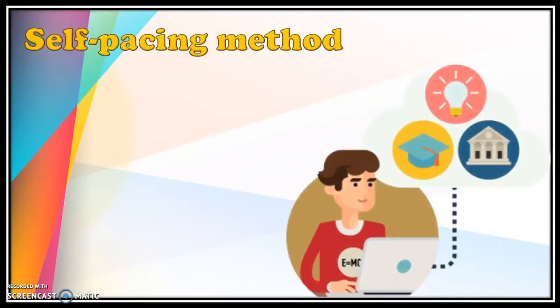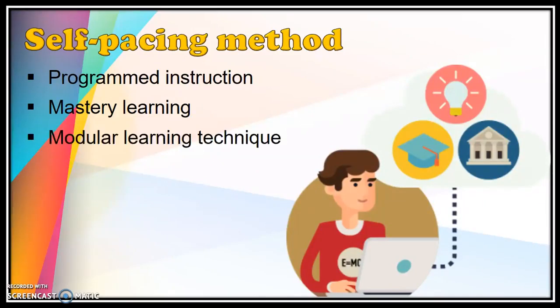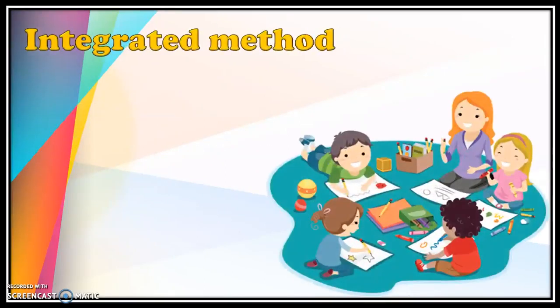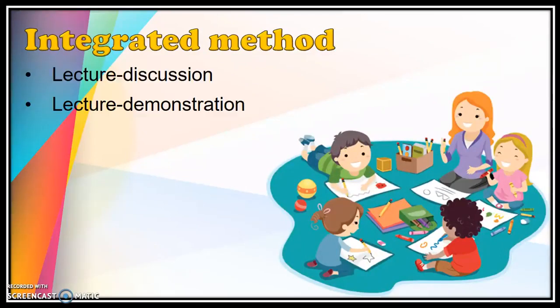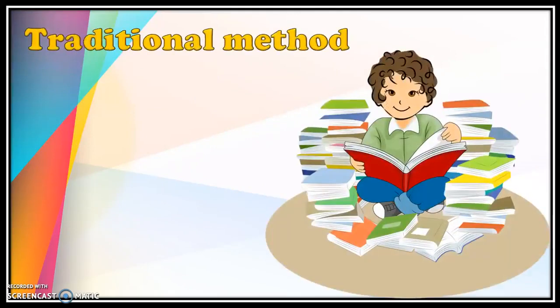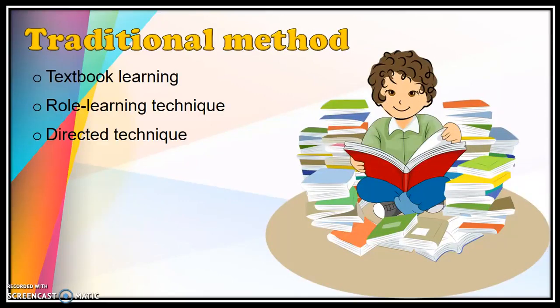Next one is the self-pacing method. This involves programmed instruction, mastery learning, and modular learning technique. We also have integrated method. This includes lecture discussion, lecture demonstration, and film showing discussion. And the last on my list is the traditional method. This includes textbook learning, role learning technique, directed technique, and memorization technique.